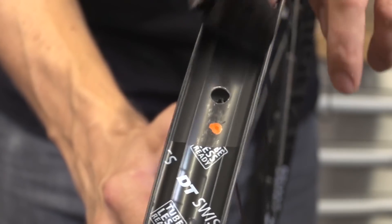Any rim can be made tubeless ready simply by getting a tubeless conversion kit — Stan's makes those, which is a rubber rim strip with valves built in. Alternatively, you can buy the valves separately and use gorilla tape. Run the gorilla tape around the inside of the rim to seal off the rim bed where the nipples poke through, then put the valve in and you've got a tubeless-ready system. You need to select the right tire sealant for your conditions. In hot climates, high-latex sealants like Stan's and Continental work excellently but can dry up faster, so top them up regularly. Non-latex options like Finish Line tend to last longer.